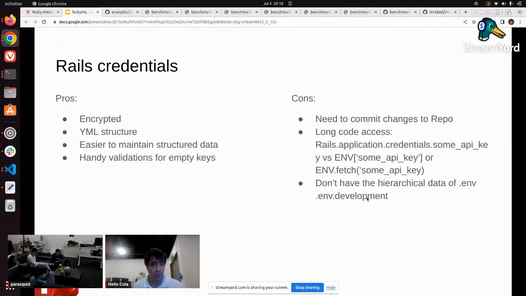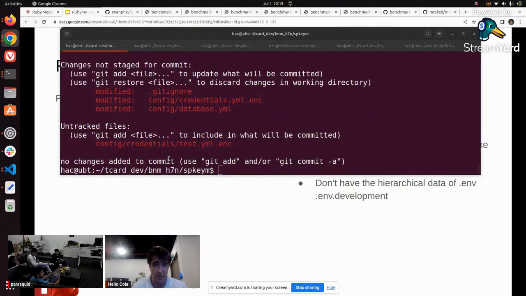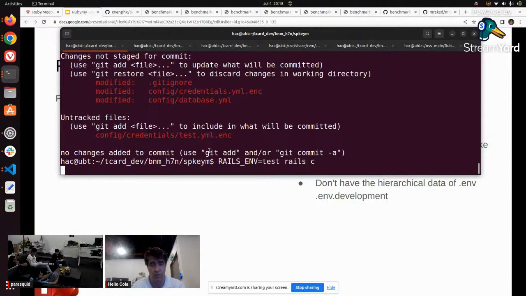All right. And okay, the only thing that I didn't show here is the handy validation, right? So let me see if I remember what that is. So in Rails test, that's fine, whichever it is.